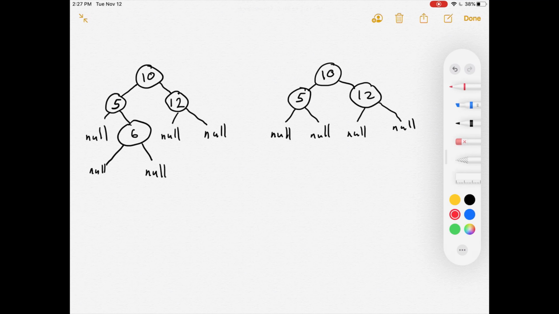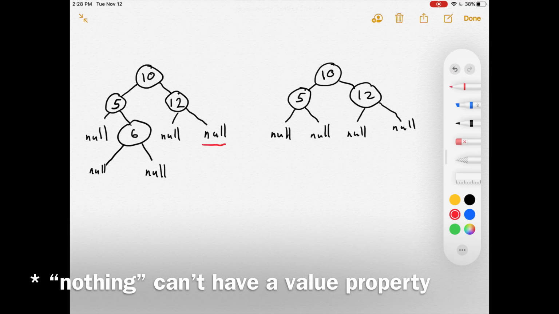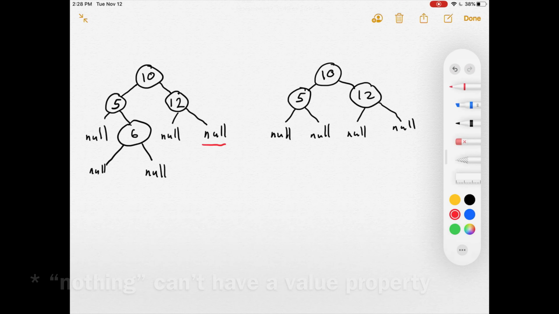Alright, one key thing to know before we start is that anytime you see in this diagram a circle with a number around it, that is a node with the value. So this is a node with the value of 10. If you see null, null is actually nothing, and nothing can't have a value.